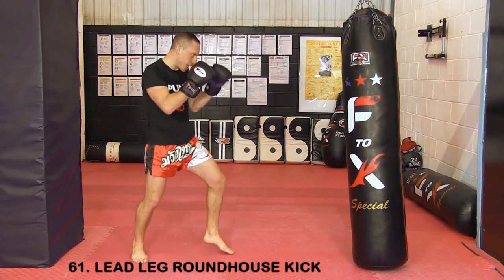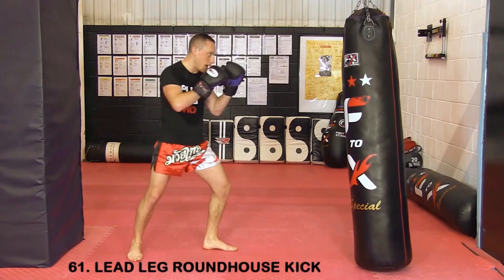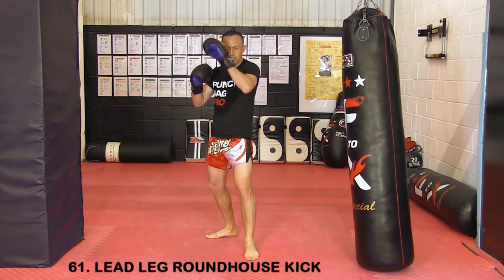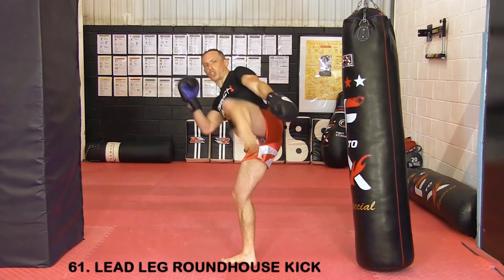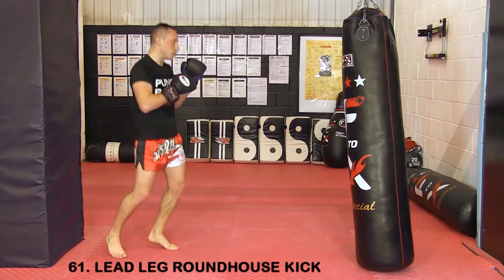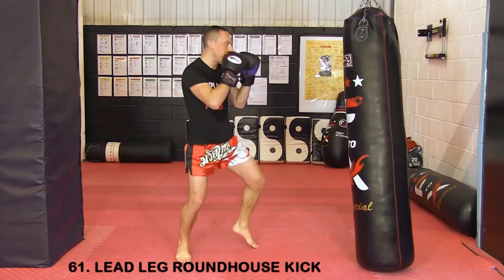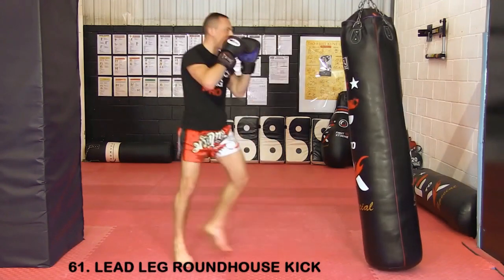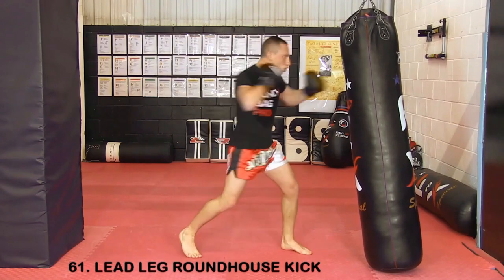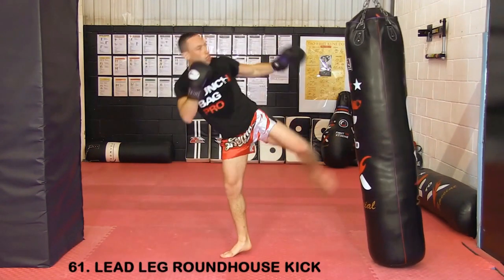So that's the lead leg kick. You can go low, you can go to the body, you can go to the head. When you throw it, pull your left arm downwards as your hip comes up. Okay? So, add that into your rounds. It works well as a long distance technique. So you hit, kick them in the liver, follow up afterwards. Or kick them on the inside of the leg, follow up. Or kick them in the face, pop up.